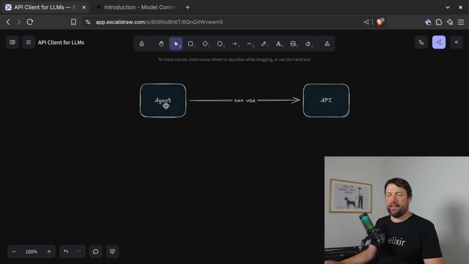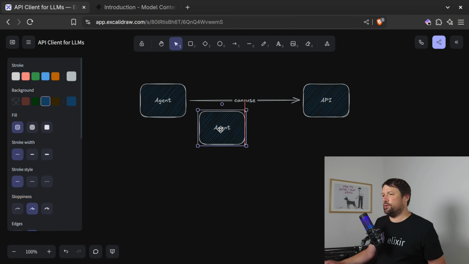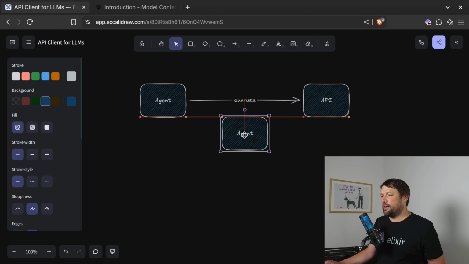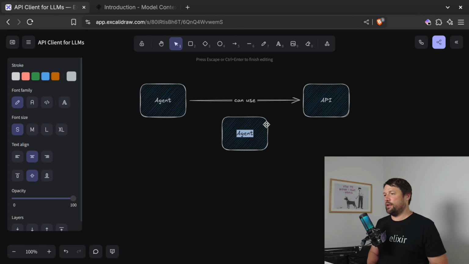Of course, the agent cannot do it itself because the agent doesn't know our API. Now we could use an agent that knows our API. We could build our own agent, of course, but all of this is not really scalable. So the scalable solution here is obviously to go through something in between. And that something in between is our MCP server.